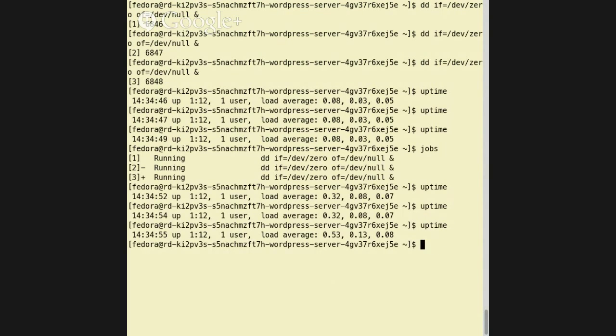And we're going to bring up a different window here to view the Heat engine log and the Ceilometer logs. So there we're tailing the logs.